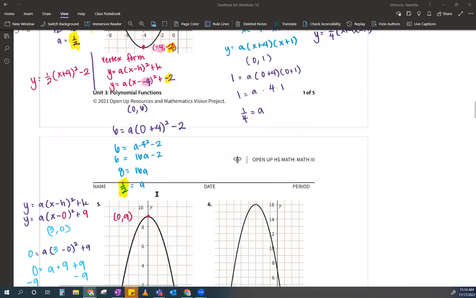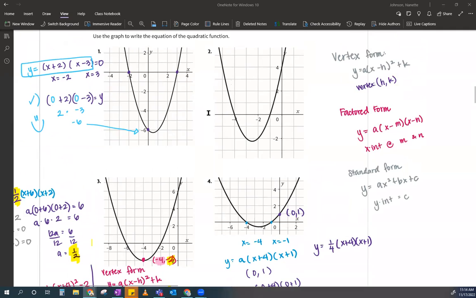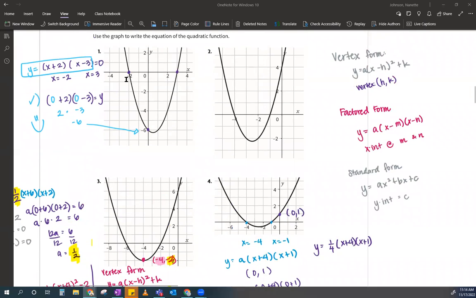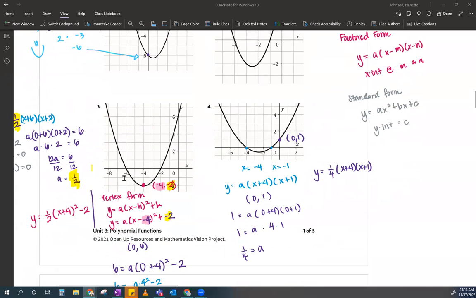Well, if you look, we didn't do the answer for this one, but this one has an a of 1. These do not have a's of 1, but you can actually use that to calculate your y-intercept, right? So if you took your negative 2 times your positive 3 and you multiplied it by your 1, you get your y-intercept. Same thing goes here. Negative 6 times negative 2 is positive 12 times your a, which is half, which is 6. Negative 4 times negative 1 is positive 4 times our a, which is 1/4, which is 1.